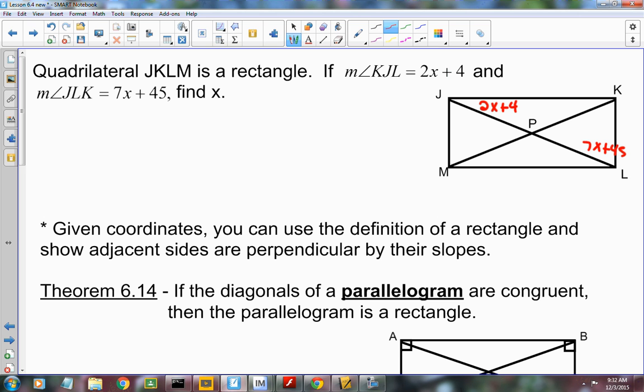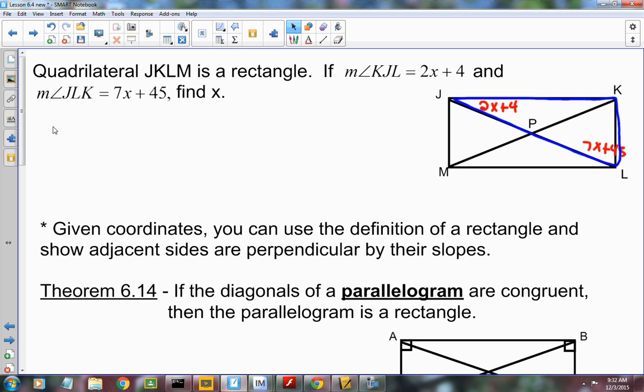What do we have going on here? No, because those aren't formed by parallel lines. These two angles here. What is this? It's a rectangle, right? And if I draw the diagonal, let's create a right triangle. So what relationship do these two angles have? They're equal to 90 degrees, because remember the acute angles of the right triangle are complementary.